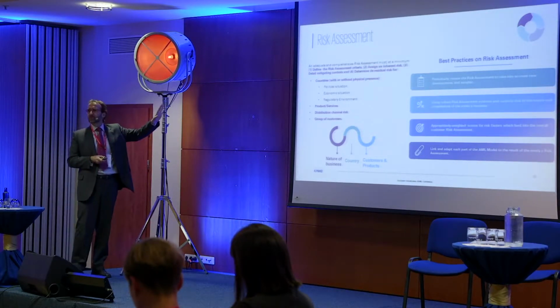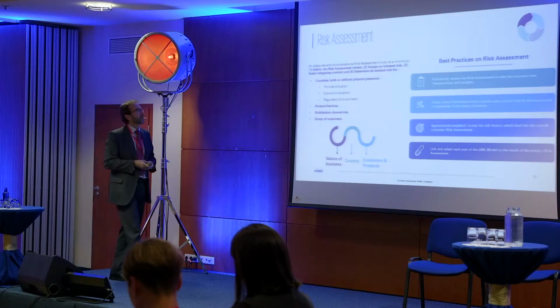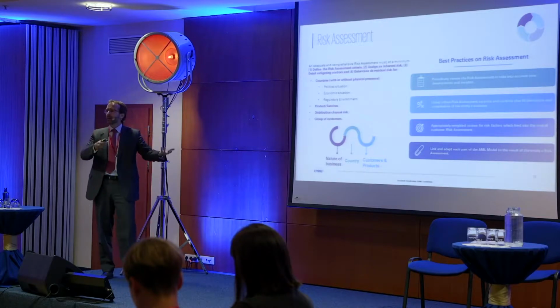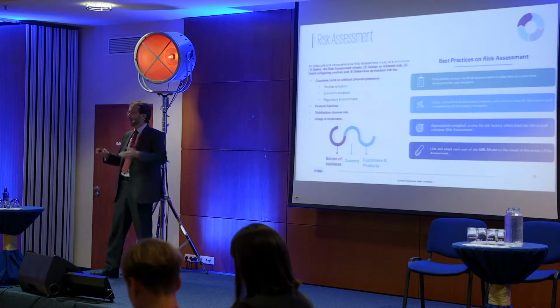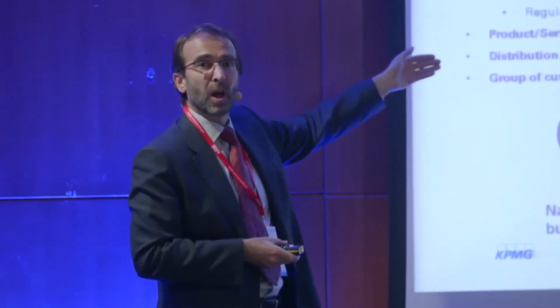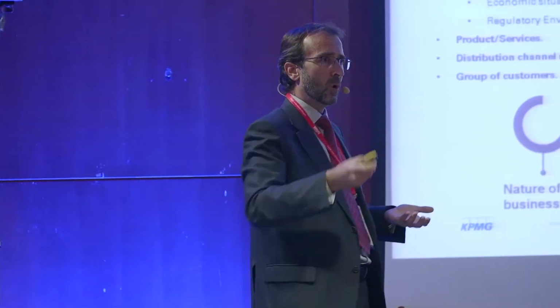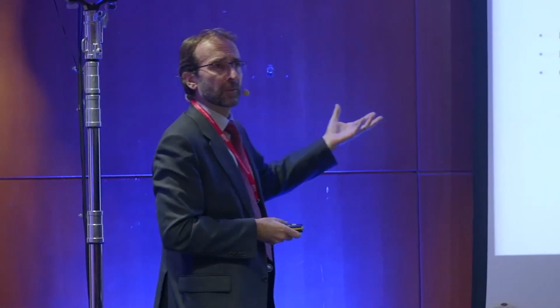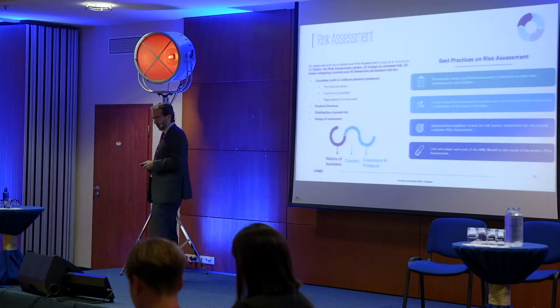On the left-hand side, just some insights of what should be an adequate and comprehensive risk assessment, okay? Define risk assessment criteria, assign inherent risk, detail the mitigating controls, and finally, identify the residual risk. The main areas that the risk assessment should cover: countries and jurisdictional risks, presence or no presence in terms of non-residency, etc. All products and services, quite challenging sometimes when you are providing services to different jurisdictions, with different kinds of products, etc. Distribution channel risks, also quite challenging now with the digital world evolving, and groups of customers, okay? That's the minimum a risk assessment should cover.